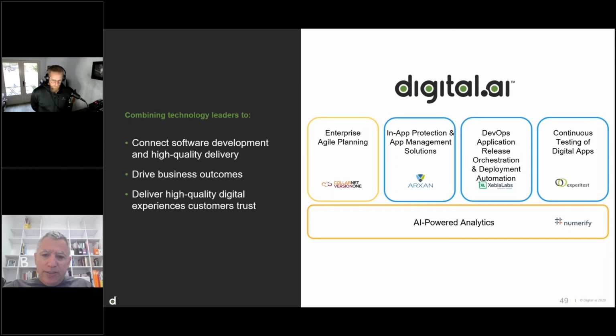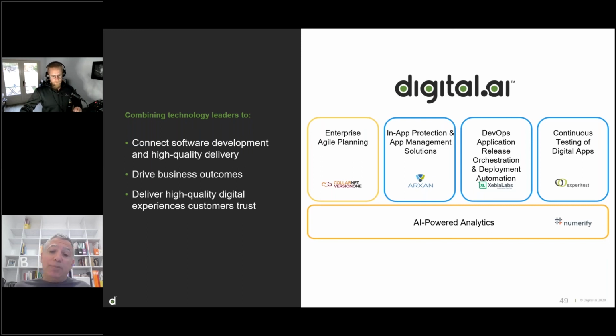So Digital.ai is a solution in value stream management. It is a collaboration of five companies: CollabNet and Version1, that do agile planning for enterprises, then Arxan, that does security and application protection, as well as security testing.